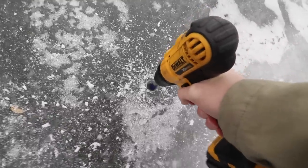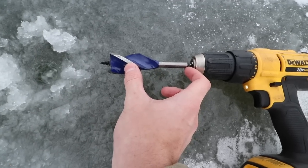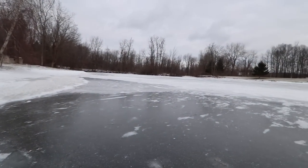I'm guessing it's gonna be like 3 or 4 inches. There it is. Ice is about that thick, so we should be safe enough to be able to go in the whole thing.